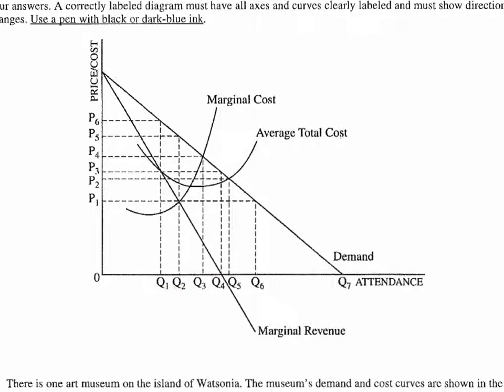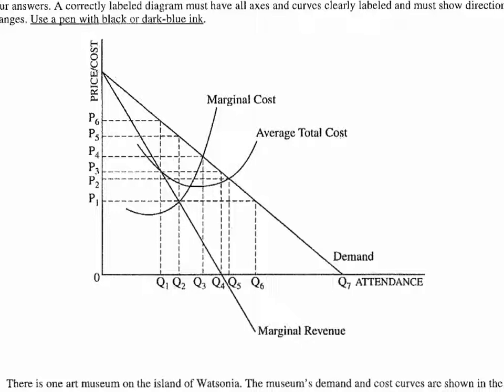The second question has to do with what if the museum maximizes its total revenue. From the quantity perspective, that's going to be easy. We know where marginal revenue is equal to 0, total revenue is at its peak. That does not mean they would be maximizing their profits, but they can find where total revenue would be the highest by looking at Q4, where marginal revenue is 0. And if the quantity is Q4, we can go all the way up to the demand curve and know that the equivalent price would be P3. So Q4 and P3 would be the answer for A2.